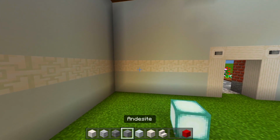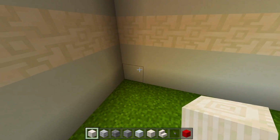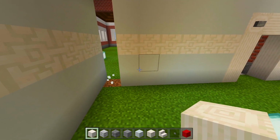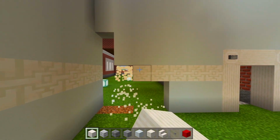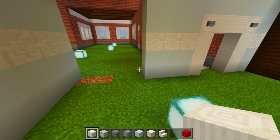So switch back to your pillar quartz block. And I just want to go right up against the wall here. Bring this up by 5. And then work your way towards the right, so pretty much towards that doorway. Bring it over by an extra 3. So you should have a 5 by 4 block hole right here.